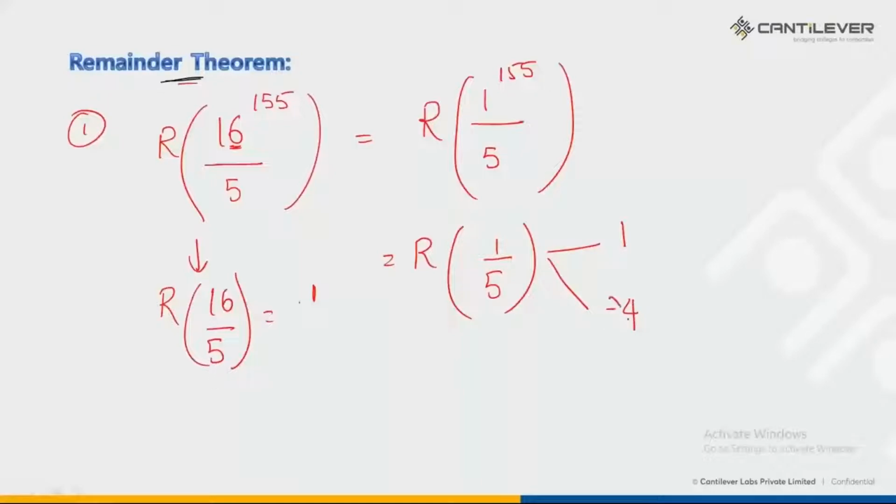Anyhow, in the answer options you will be given only positive remainders, and your ultimate goal is to calculate only the positive remainder. Got it? In the answer options, they will nowhere give you the negative remainder. All you have to find is the positive remainder. So your final answer should always be a positive remainder. Keep it in mind. Very simple and very basic.